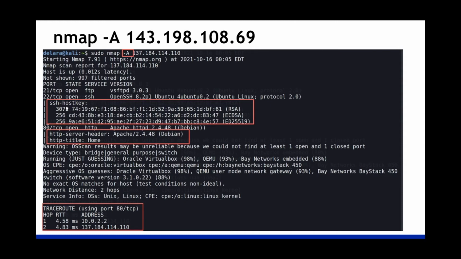runs a bunch of scripts to figure out SSH host keys, and then runs a bunch of scripts that might be something that you can exploit later. And then the traceroute stuff that I won't go into. Yeah, that's an aggressive scan for you. I'm pretty sure it also requires sudo. So if you don't have sudo permissions, you can't do that.